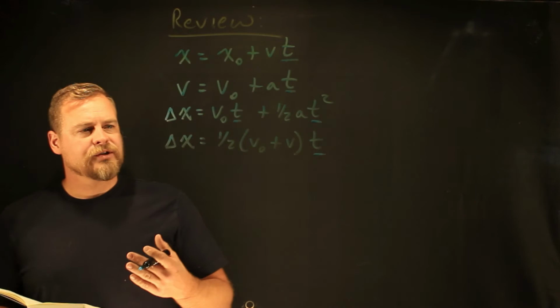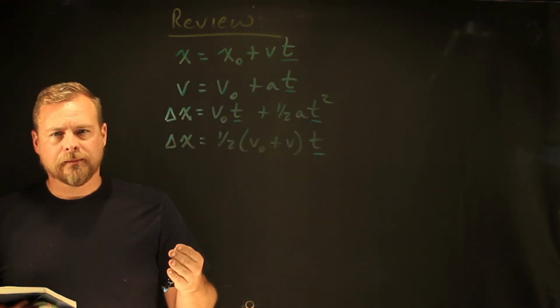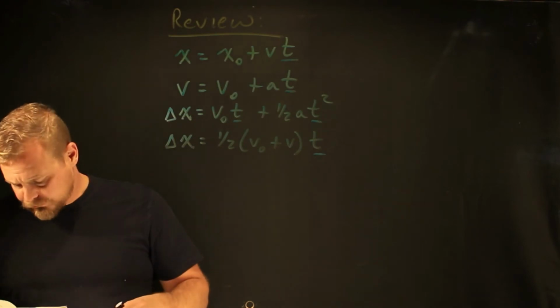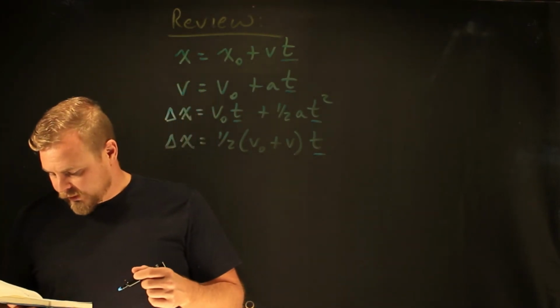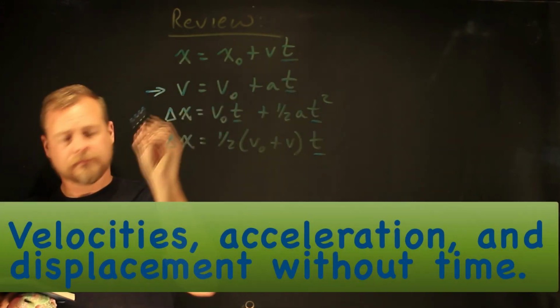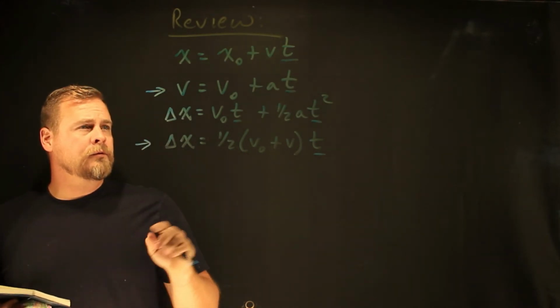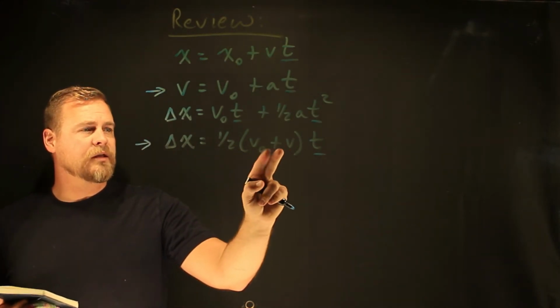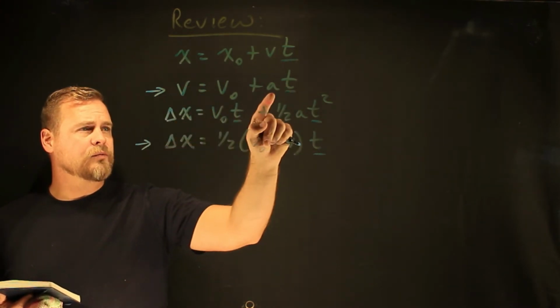A good strategy in physics is to set equations equal to that variable and then substitute in. It's a very, very common way to do that. And so we're going to go ahead and do that. We're going to combine this one right here and this one right here. This one has displacement, the velocities, and time. And this one has acceleration.